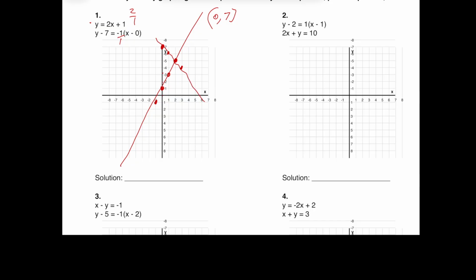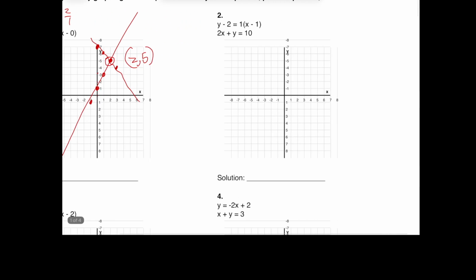So go back to that in Chapter 5 if it's a little confusing to you on how to do point slope. But the answer here would be 2, comma, 5. That's the actual answer, okay? If you plug in 2 for x, you'll get a correct answer. And if you plug in 5 for y, on both equations, you'll get a correct answer.